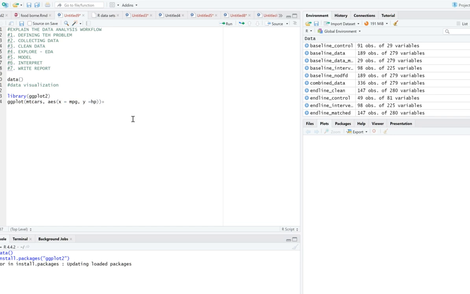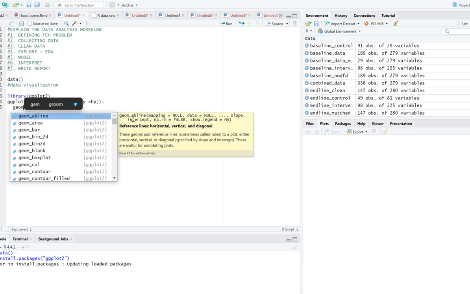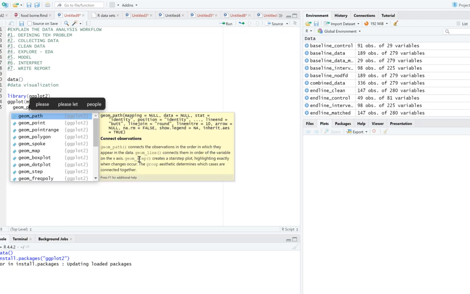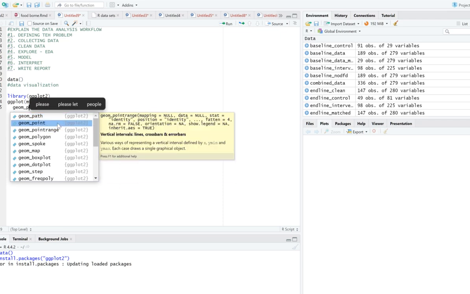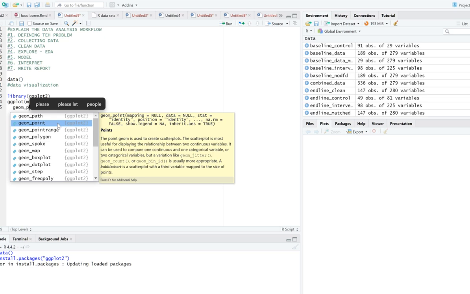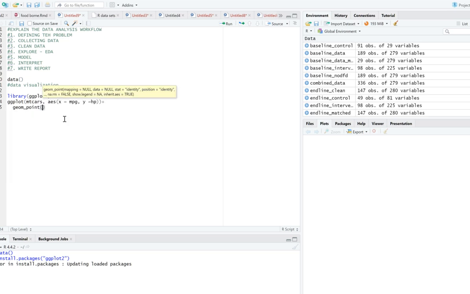So if I want to go to the next line for ggplot, I use a plus sign, and I want to get, let me say, I want to get what? Let me use a geom_point. Geom_point is for what? This one is for scatter plots, so you can see the syntax. Here is the syntax. R by default gives you a hint of what you're supposed to be writing. Inside there, I don't want to write anything.